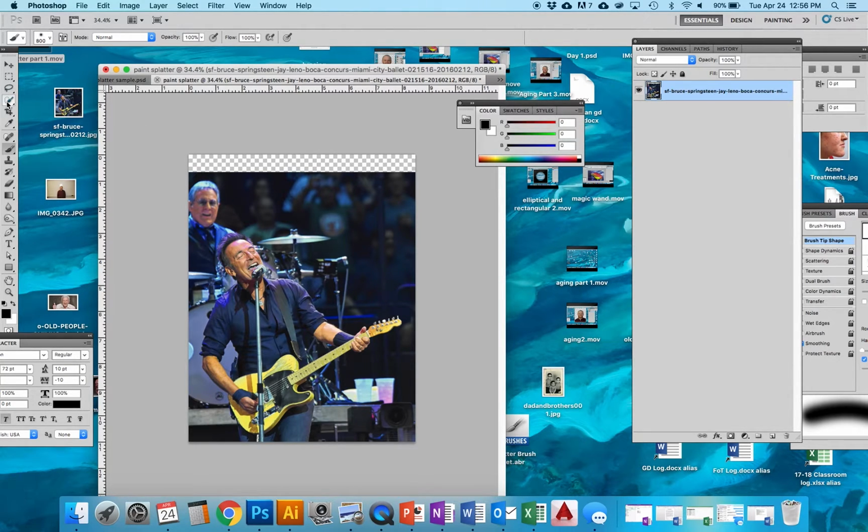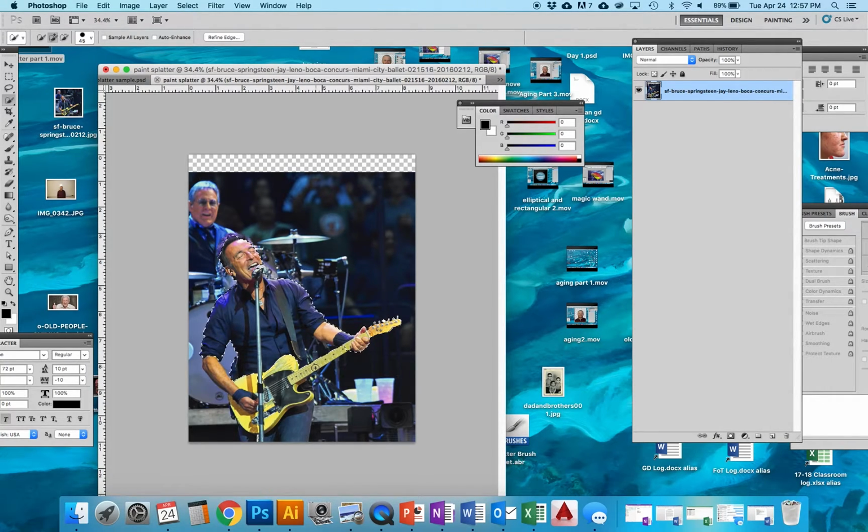So to do this to start, one of the easiest ways to get started is to use your quick selection tool. And what I want to do with this tool is I don't want to touch the edge at all of the thing that I'm trying to select. I want to start kind of in the middle of that thing and just start painting around with this tool. When you let go of your mouse, it automatically jumps to this option so you can add to your selection. So I'm going to keep adding to what I have selected here. This is just going to make it a little bit faster for me as I make my selection.